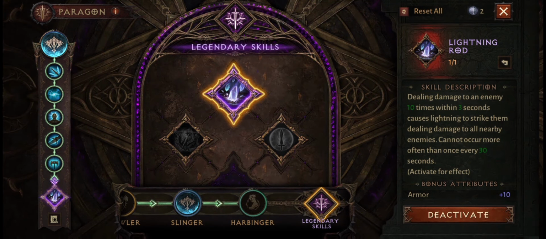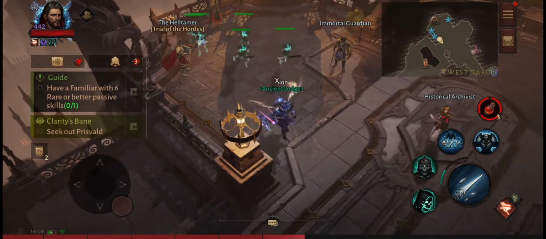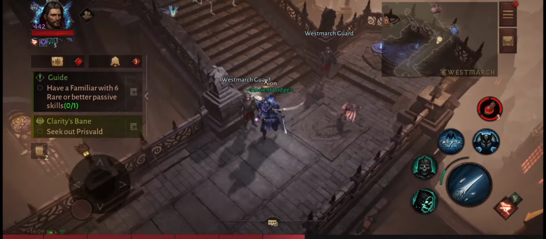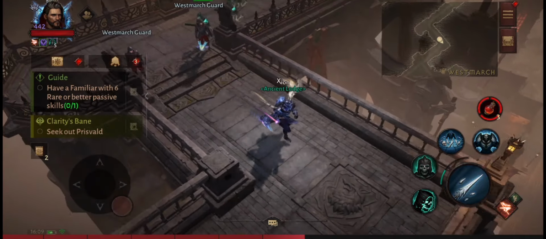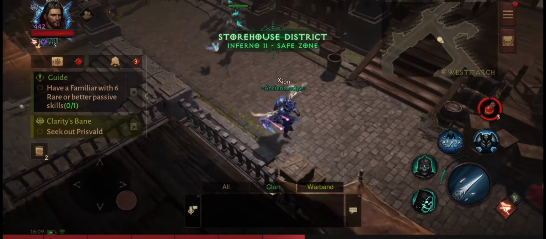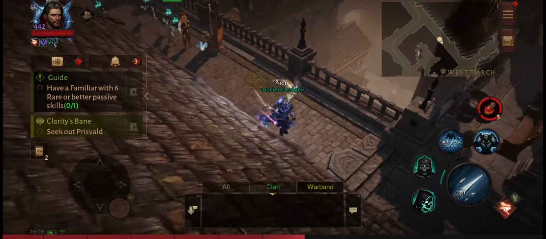And go with Lightning Rod as your legendary skill. Don't forget to equip your legendary skill. And that's pretty much it. So I think they're the main things worth mentioning for this build video. So that's my summoner build. I haven't quite given it a cool name. I'd call it Army of the Dead. There you go. That's my Army of the Dead summon build for challenge rifts.